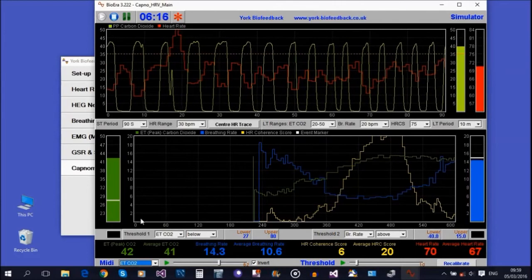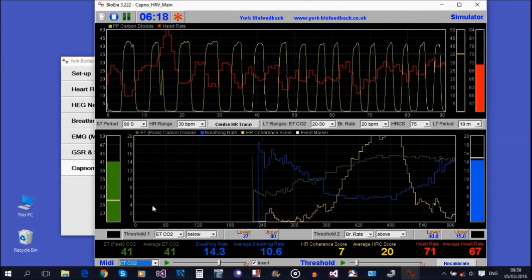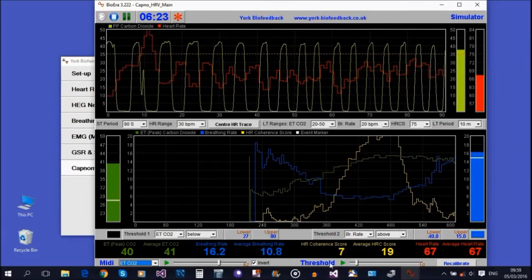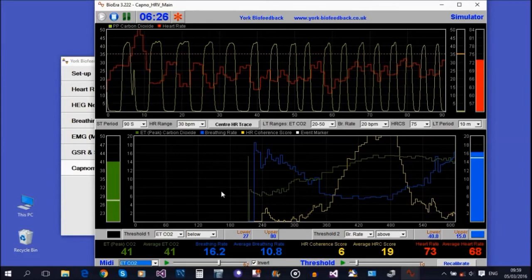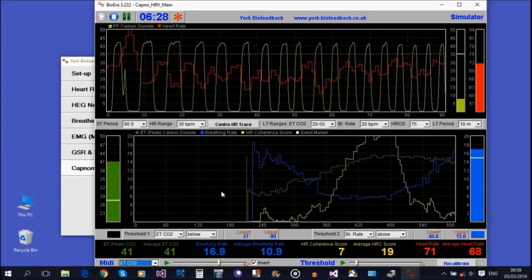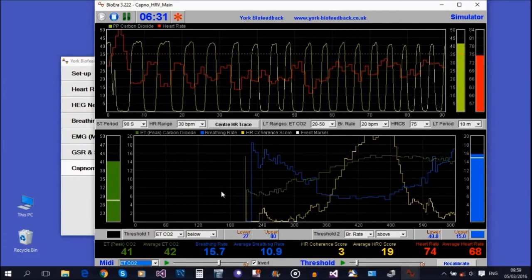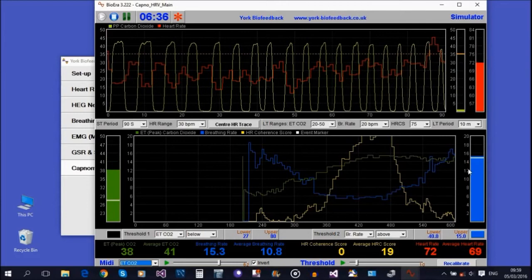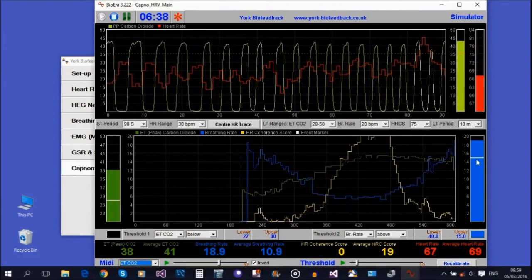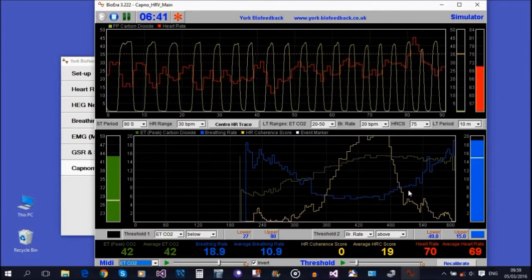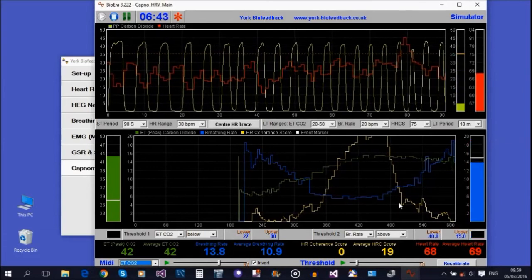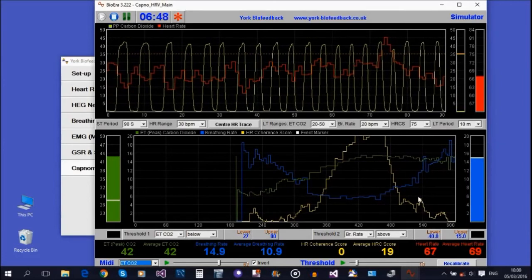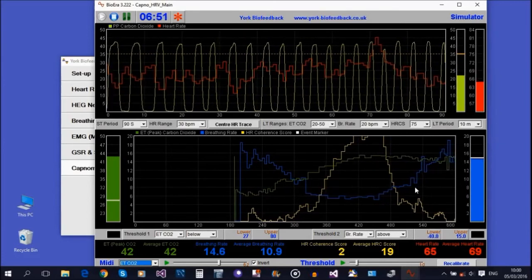Again, the basic idea of MIDI feedback is that you get a musical note whose pitch reflects the chosen parameter. Threshold feedback can be useful in mindfulness practice, just to warn you when you're drifting out of your desired range. For example, I could have it warn me when the breathing rate has gone up above a certain limit, as it has here, or it could warn me that my heart rate coherence score has gone down below a certain limit.